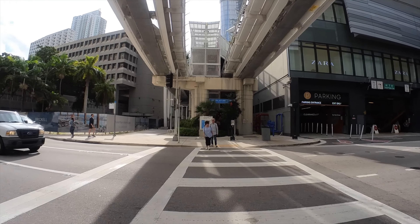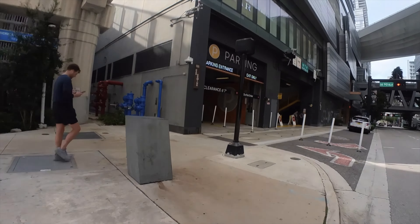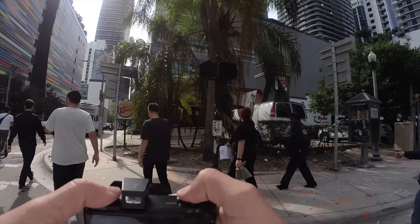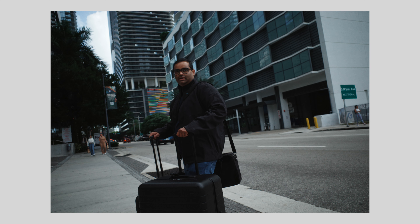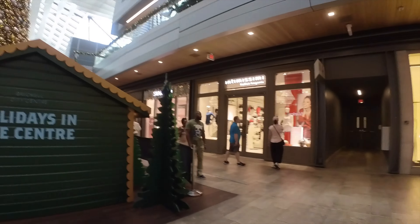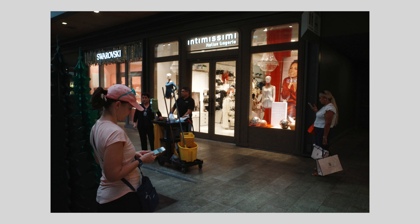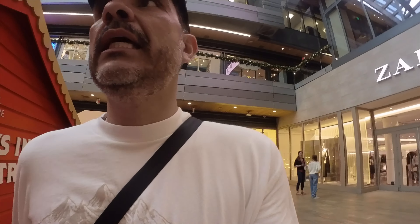Doing the one-meter snap. It was a great composition — someone there with a phone — I was waiting for someone to pass in the middle to get something. It couldn't happen. Sometimes you wait, you anticipate. So you got two subjects with the same phone, but I was thinking someone coming in the middle with a phone would be a lot better. You position yourself for a composition but it doesn't mean it's gonna happen.